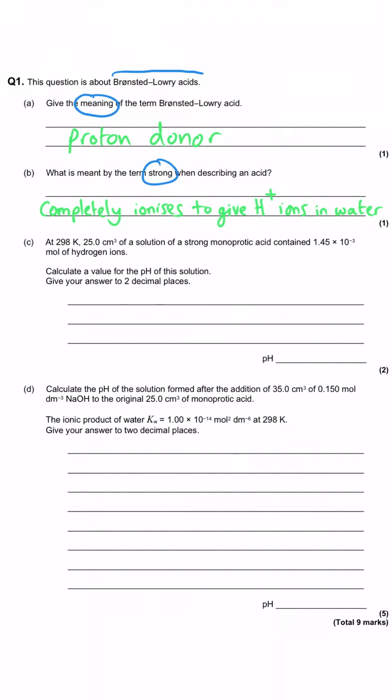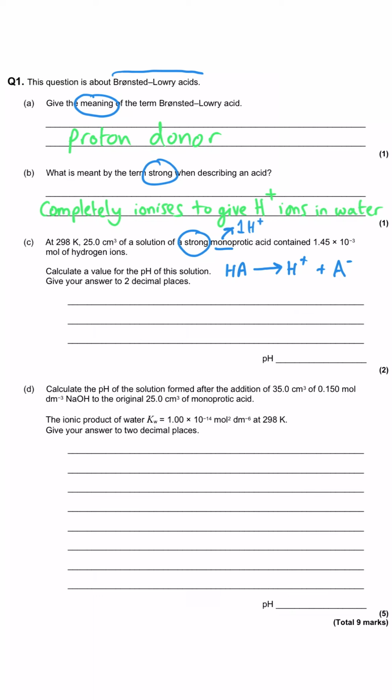And then we go on to a calculation question. We have been given some details about a strong monoprotic acid, and monoprotic means that there is one hydrogen ion that can be donated per acid molecule. We don't actually know what the acid molecule is, but we know all the details that we need, which is that this is a strong acid. And the acid can be summarized as being HA, where H is that one proton that can be donated, and it's a strong acid, so this is an irreversible reaction. It's going to go through to completion. That proton is going to be donated, and the rest of the acid is going to be the negative ion.